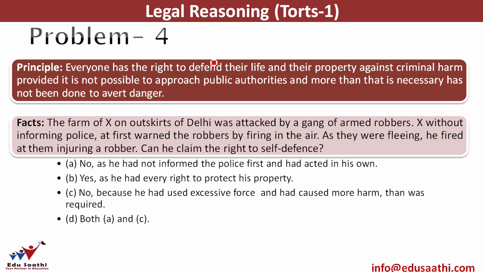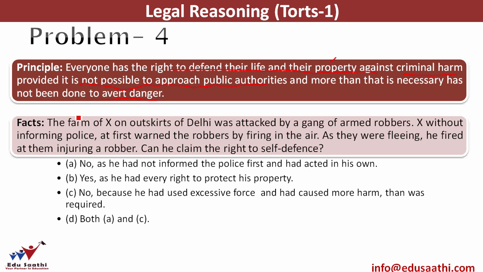Let's take a problem. The principle here is everyone has a right to defend their life and their property against criminal harm, provided it is not possible to approach the public authorities. There's a new concept given in the principle, that there was an impossibility to approach the public authorities, and more than that, the necessary has not been done to avoid the danger. The person must do the necessary things which are a necessity at that point of time to avert the danger, to prevent yourself from the harm, yourself or the property, as it is given in this principle.